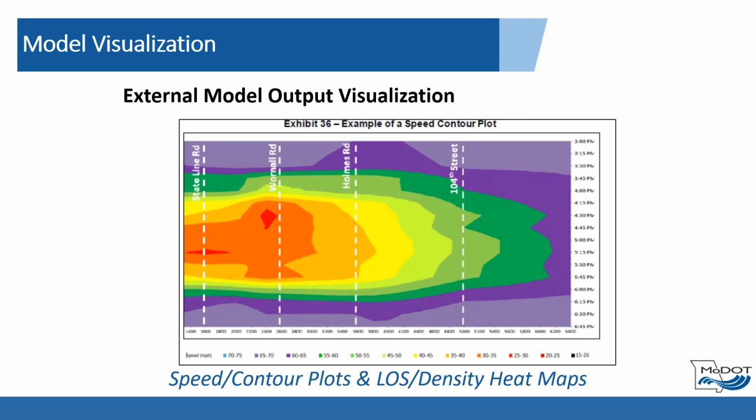Beyond standard formatted tabular results from exported spreadsheet MOE data, spreadsheet alterations of exported speed data or LOS and density data can produce visuals such as the speed contour plot shown here. These types of visuals are useful in determining the location and duration of congestion, whether along a linear corridor for the contour plot or by using color-coded line work of varying thickness to produce heat maps.